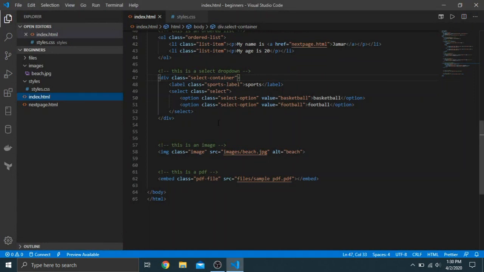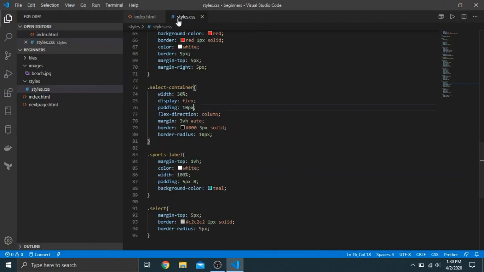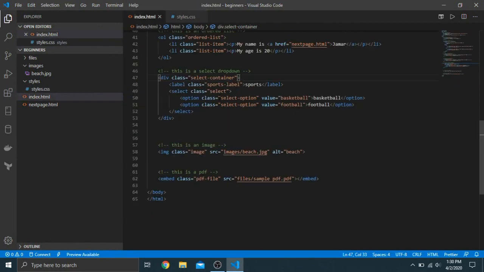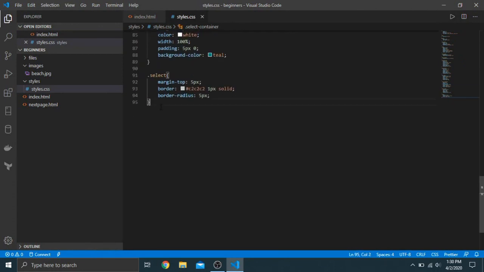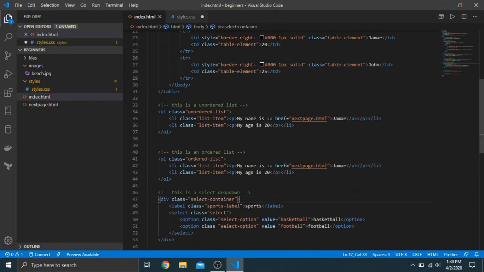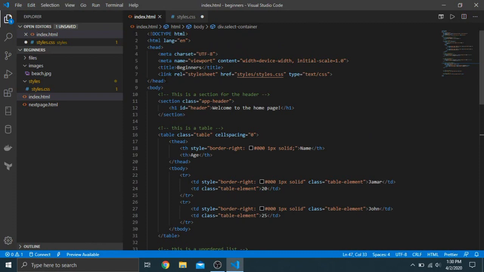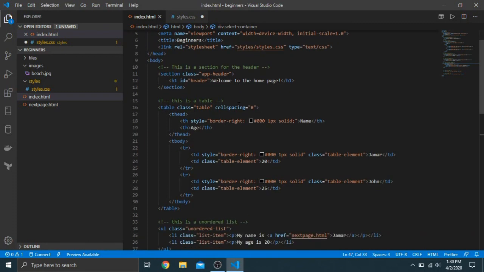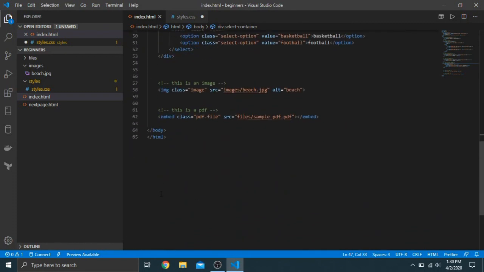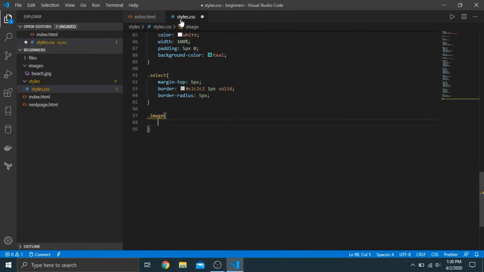So basically, next I want to style the pictures, and then I want to style the embed. So I use image for that, and then PDF file. So for the image, if we come down here, you can use as many style sheets as you want to. I use one, but you can link as many as you want. When you use Bootstrap, you link the style sheet for Bootstrap. And if you want to use jQuery with Bootstrap, you will put the script tag here, which I didn't show you. I will in the JavaScript portion of this. Not the Bootstrap, but just how to put the script tag in there for JavaScript.